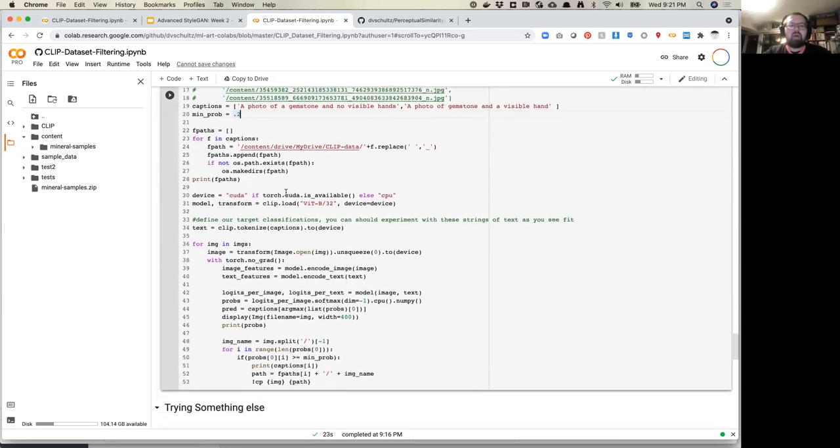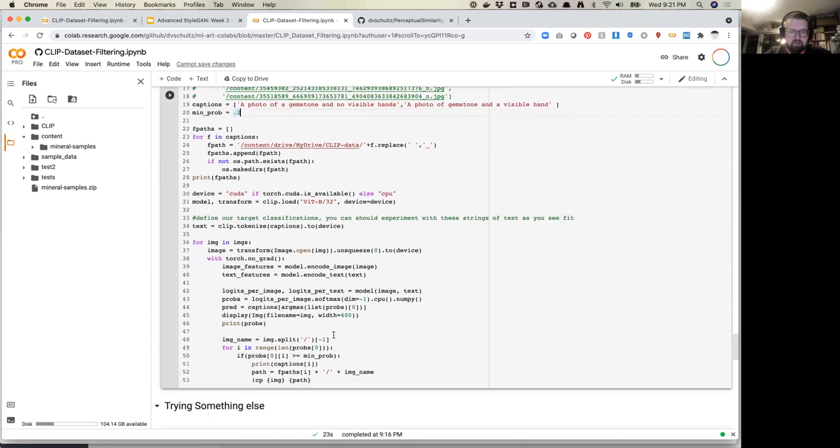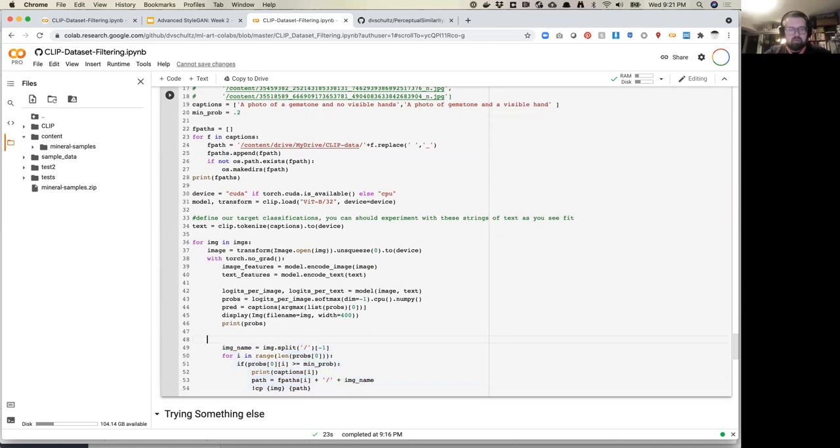Again, this is a good thing where if you don't want to save out your images, you can just take out, there's a break here. Actually, let me add a little note here. So this saves out images. If you select all this and hit Command slash, whatever that one is, that'll comment out all of your code. So if you don't want to save out your images, but you just want to see what the results are, you can just comment that out and that'll just show you the results.